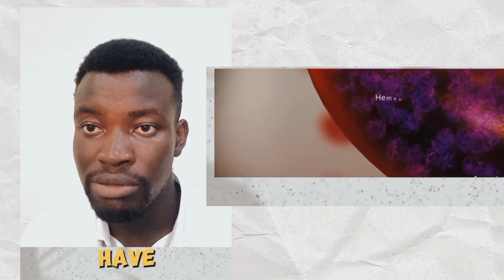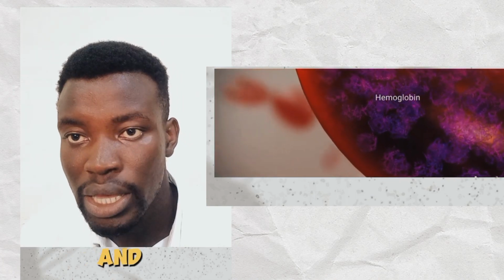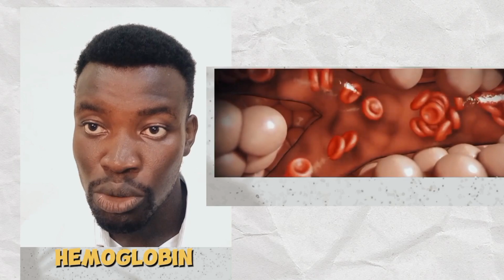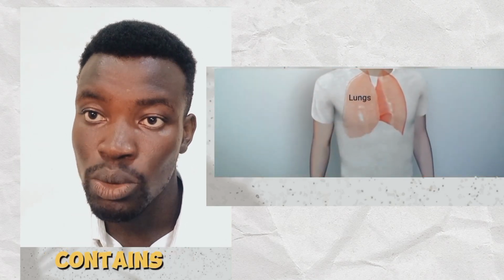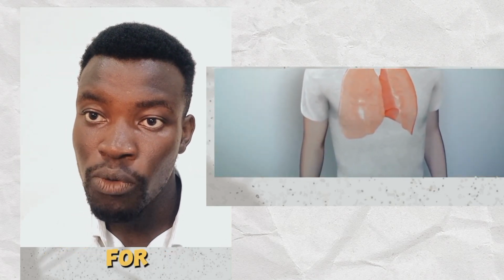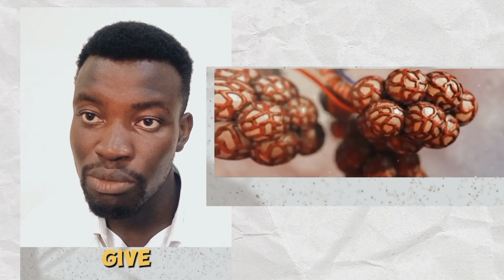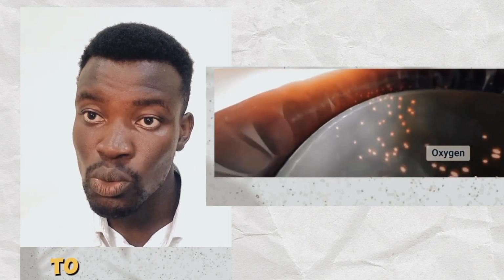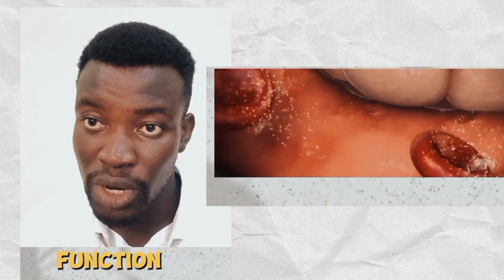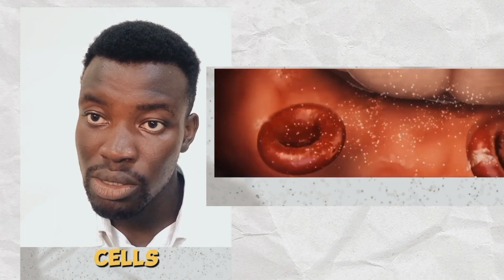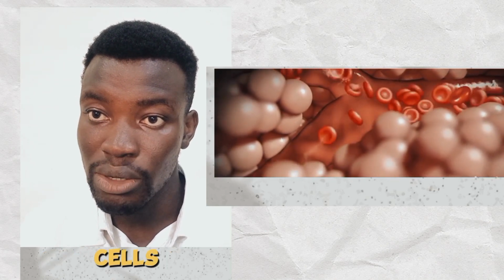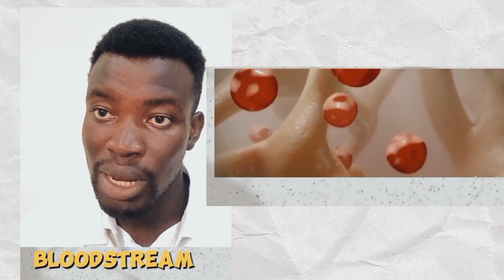So in our body we have cells. We have the white blood cells and then we have the red blood cells. The red blood cells contain what you call the hemoglobin. So this hemoglobin actually contains what? Oxygen. So for example, if you go to the hospital, we give you oxygen. It is these cells that are going to move the oxygen to various components within your body for your body to function as it's expected to function. So these cells house the hemoglobin, which is the red blood cells, and are able to travel into the bloodstream to various parts of the body.